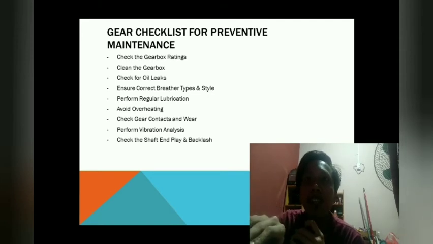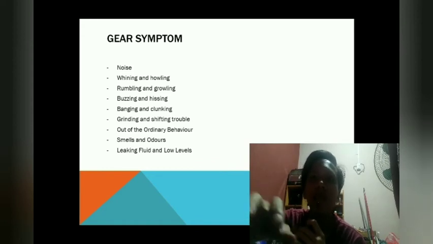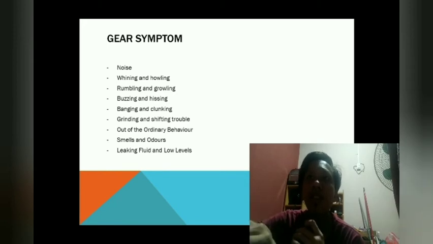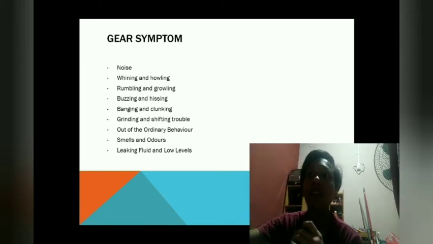Okay, the next slide is about gear symptoms. There are a few gear symptoms that we can detect at first. The first symptom is noise. Noise is the first warning sign of a transmission problem. The sooner the problem is caught and repaired, the better. Fewer parts will be affected and any repair will be less expensive.